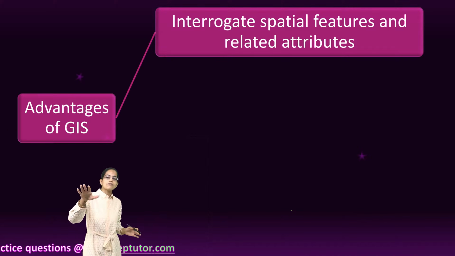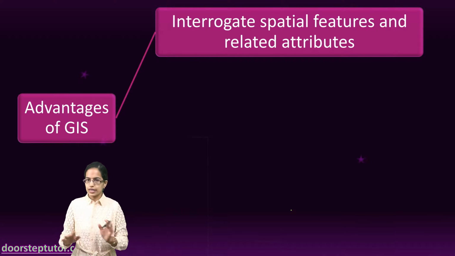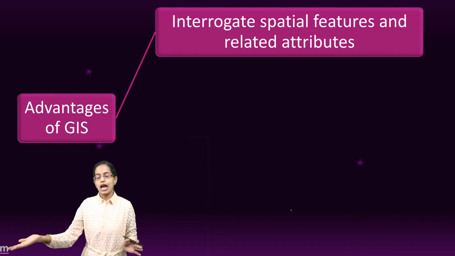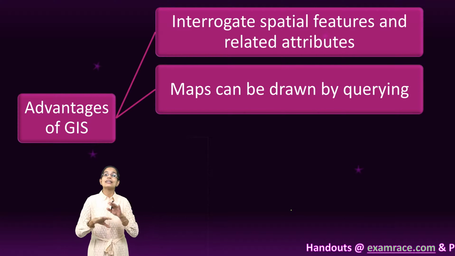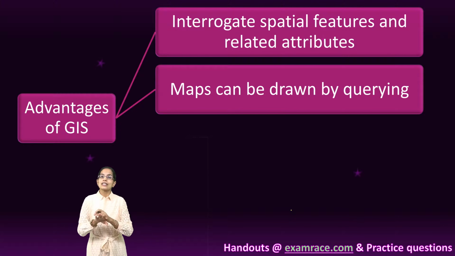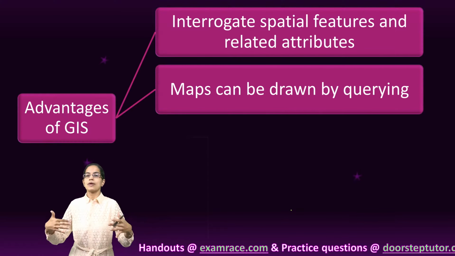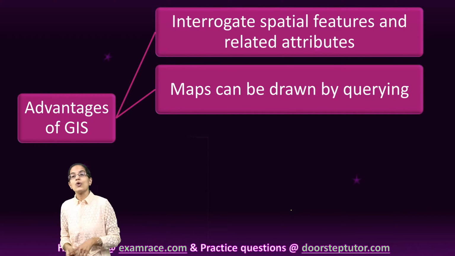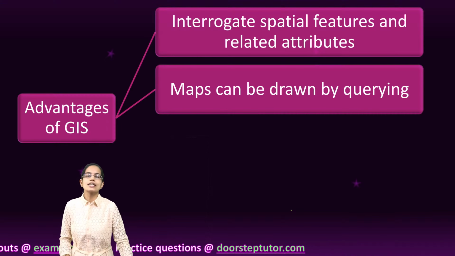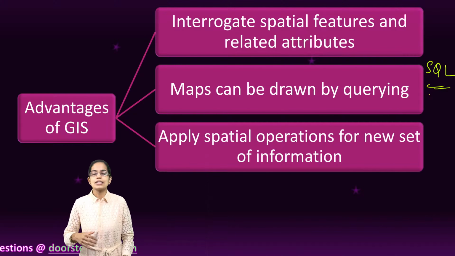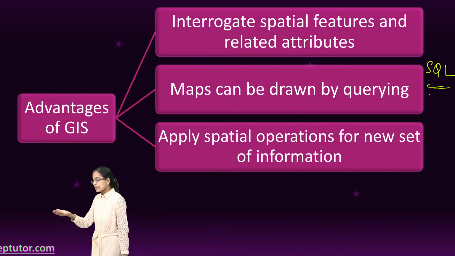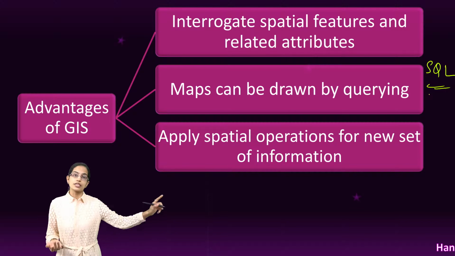Now, I have the attribute data as I have already explained through the various examples, and the spatial location. The first basic thing is I can interrelate those things, and with the interrelation the things become much more systematic, much smoother. Also, I can put the query. The queries are usually put as SQL, as we already mentioned. The next is how we can apply that spatial information to a new set of information.